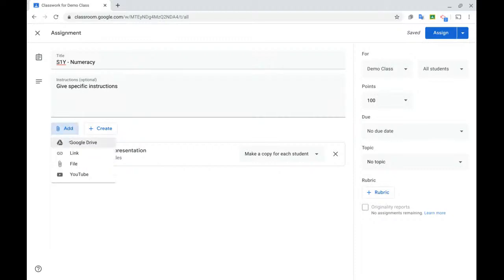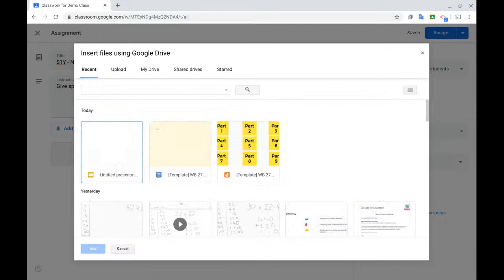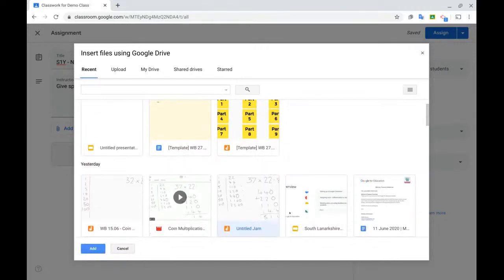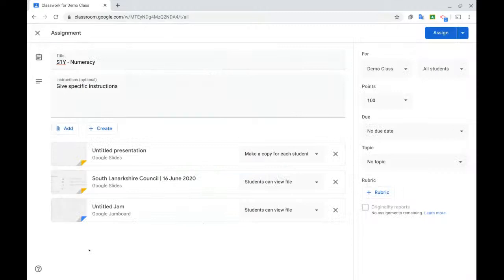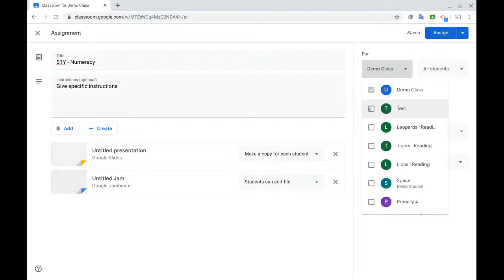I'm now going to add some files that I've got in my Google Drive. Now, this will make no sense because these are just going to be random files that I've got on hand here. So I'm going to select a couple. I can simply hold down Control to select quite a few at once. And then again, I can go and I can start to change, or I may want to remove things and change it about at this point too. Down the right-hand side, again, we can choose multiple classes to receive this task.